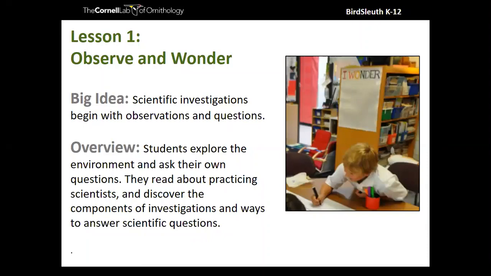But one of the key features that we introduced in this curriculum that I strongly recommend implementing in any kind of setting where you're going to be working with kids is an I Wonder board. It's pictured here on the right, and it can be a post-it page like this. It can be a page in a children's science notebook or nature journal. Nature journals are amazing. I strongly recommend them. But it's a location where kids can share their questions.